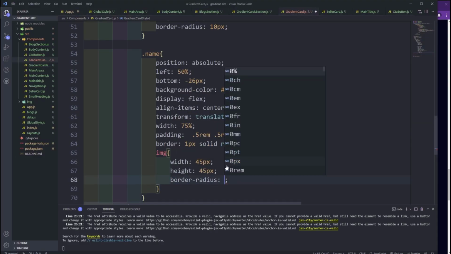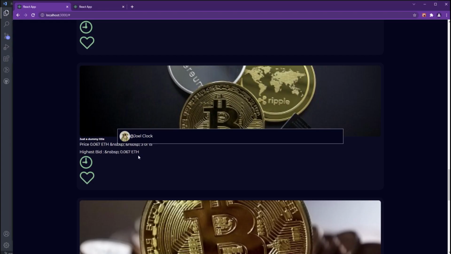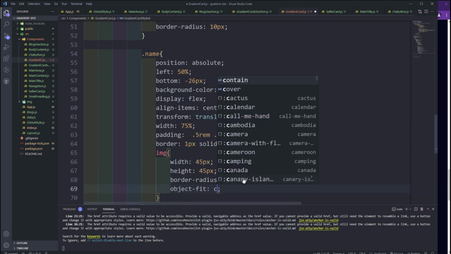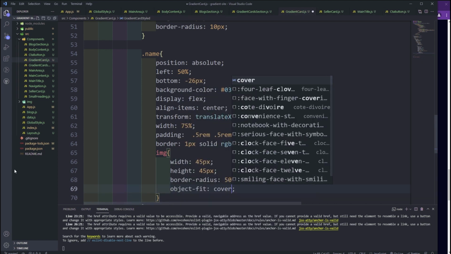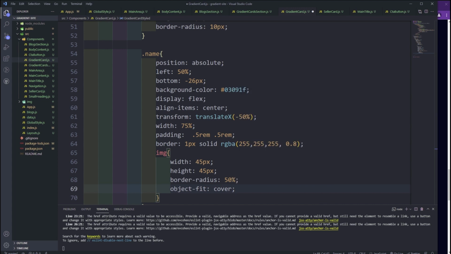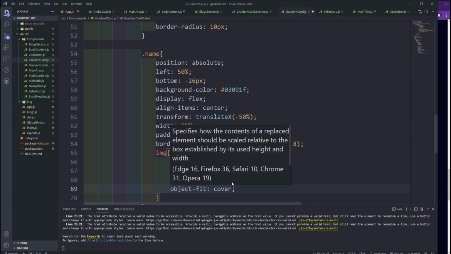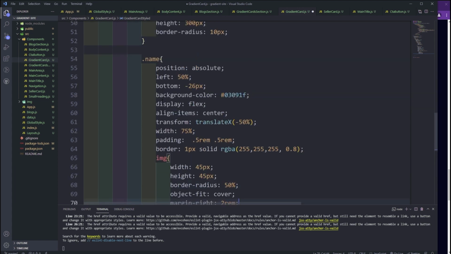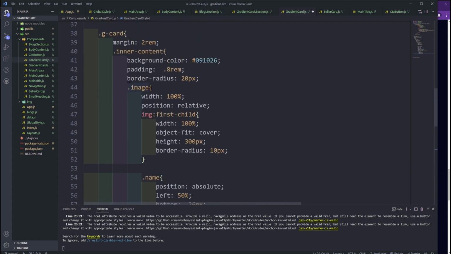Border radius 50% is going to be nicely rounded, as you can see. Let's do object fit to cover, and then margin right to give it a bit of spacing, margin right of 2 rem.